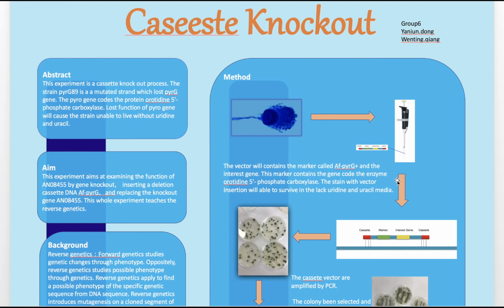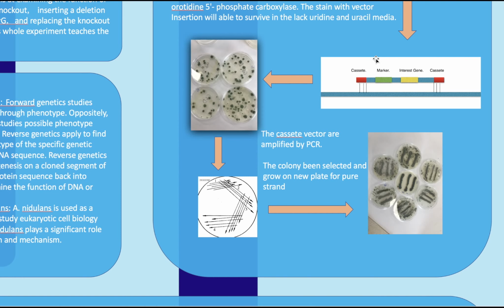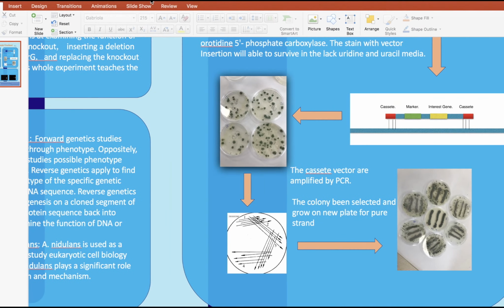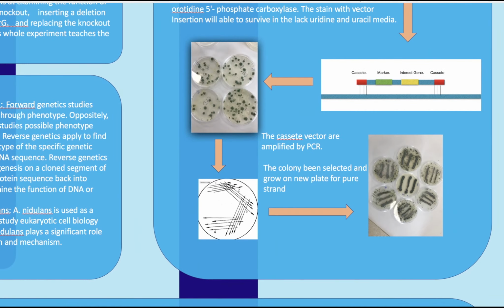is a sequence. In this vector, the cassette sequences are on the two ends, which are able to bind to a specific site on the strand that we are interested in. The cassette sequence will directly bind to the site on the Aspergillus niger. This is the gene that we are interested in and want to knock out in the strand. And in this sequence, this is the cassette sequence that will bind and identify the sequence of the gene.